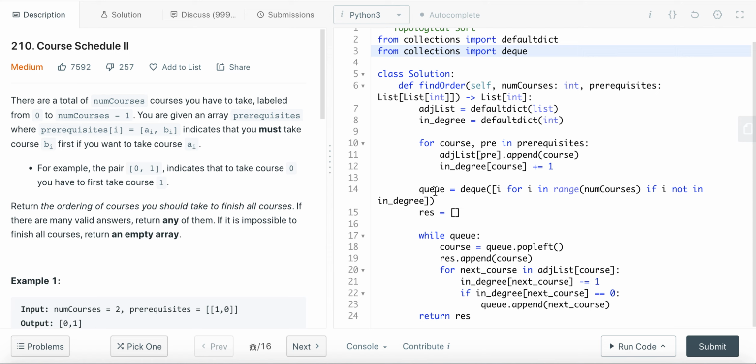Initially this queue contains i for i in range number of courses if i not in in degree, which means at the very beginning this should contain all the courses without any prerequisite.